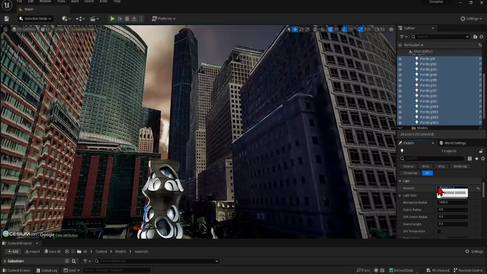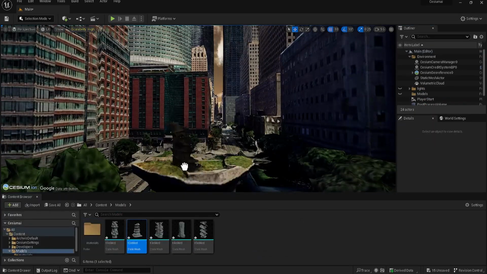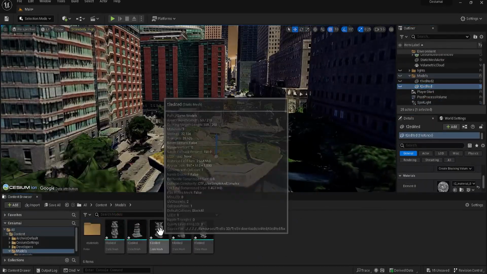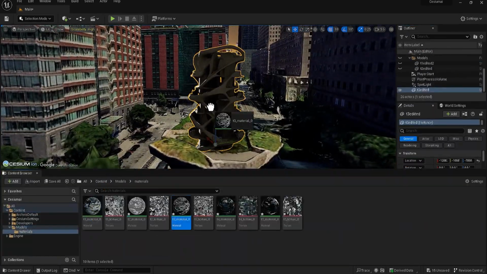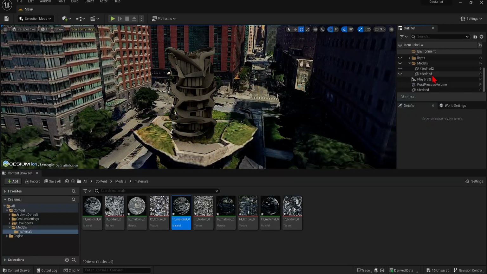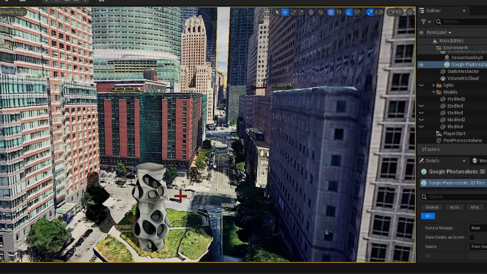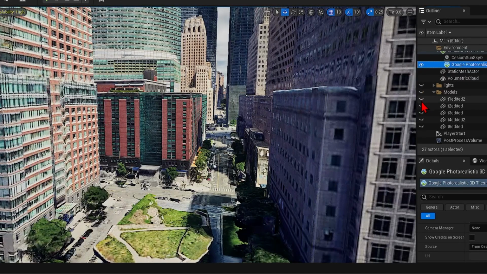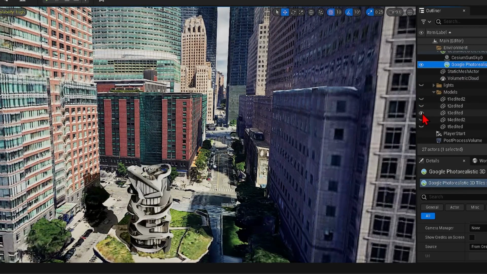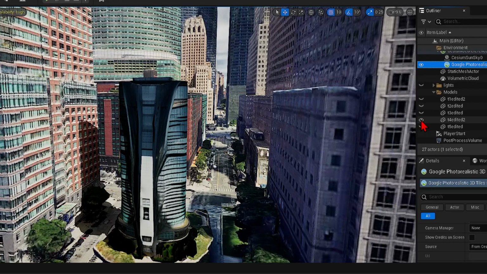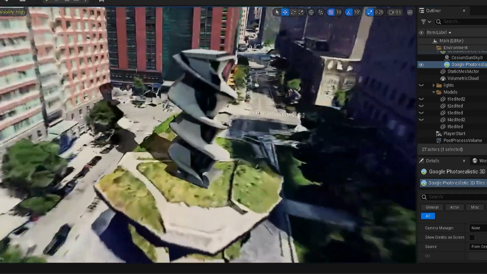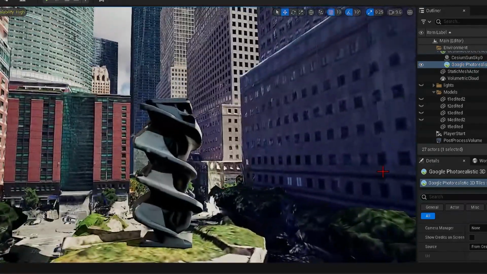In the exact same way, you can bring in other options and drag the materials onto them one by one. These models can be turned on and off, for example, if they are design options or if you want to compare them. As you can see, they're very easy to generate, import, and manipulate. Quality is fine from a distance, and within this context, but once again not very good close up.